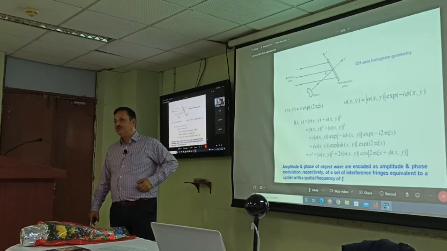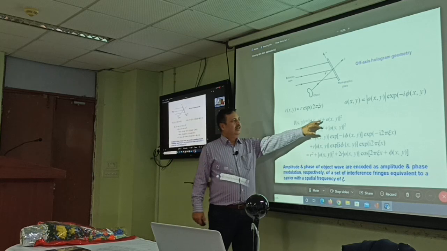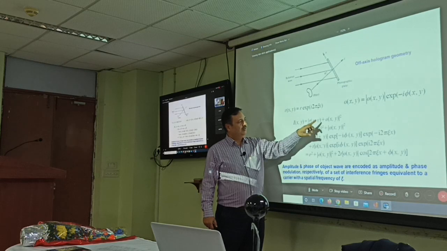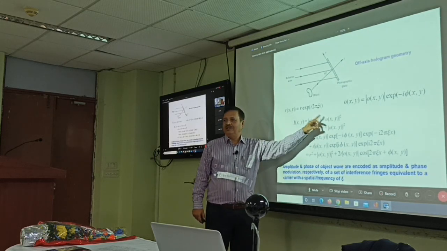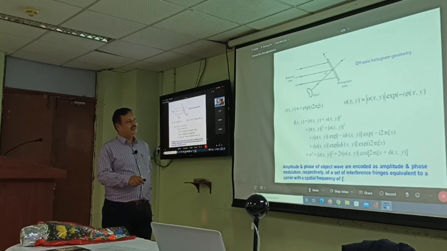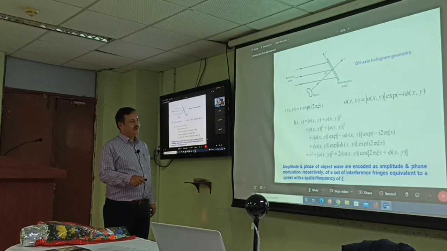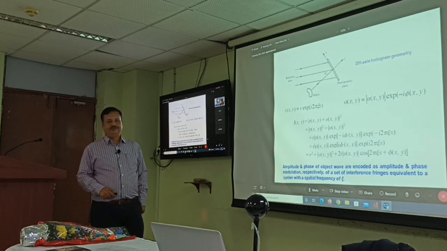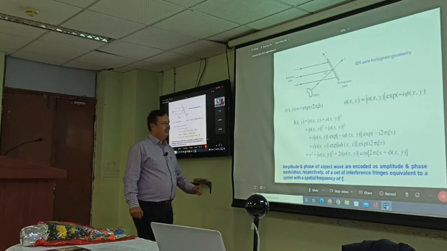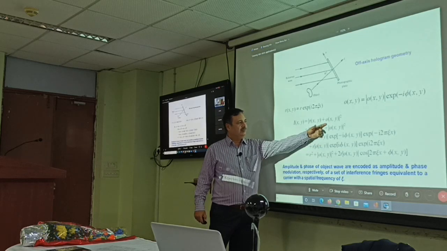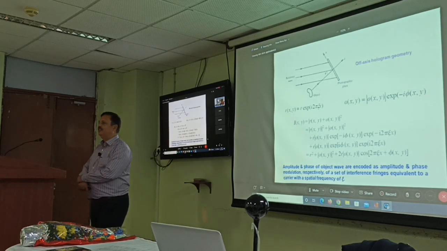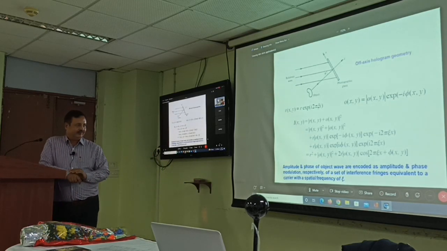And when you multiply these, you have the mod square of this one plus the mod square of this one, and then you have the conjugate of this multiplied by this, and the conjugate of this multiplied by this. So these are basically the 4 terms. R square plus O mod square, plus the RO terms, these are the phase factors. In a way, it can be simply written as R square plus O square, and these are the phase functions. This is what we measure when we record the interference pattern.